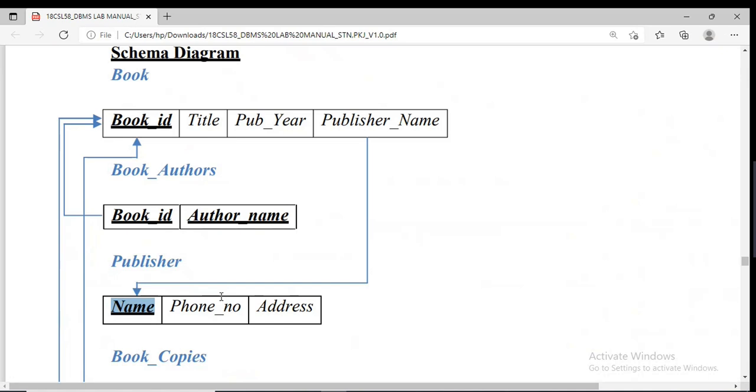Is it correct or not? Consider a student database. In the office, they maintain complete details: your name, address, phone number, email ID. Even in our department, we maintain student details, for example USN and marks details, semester, everything.